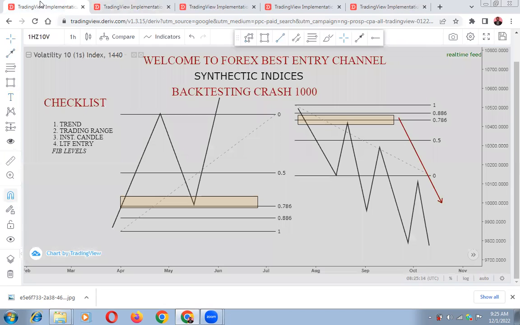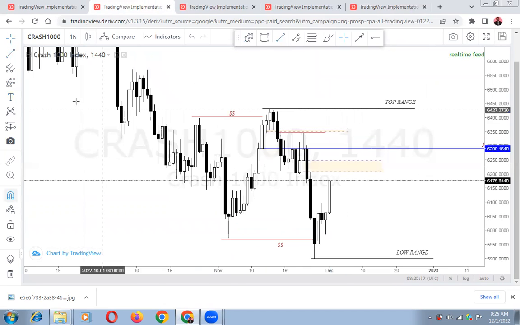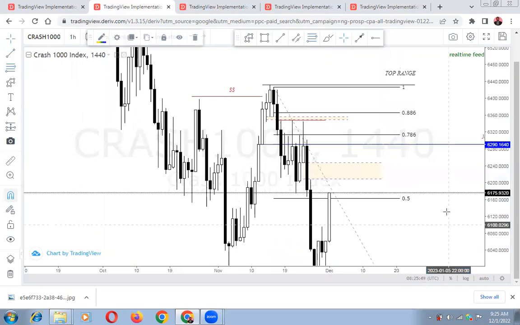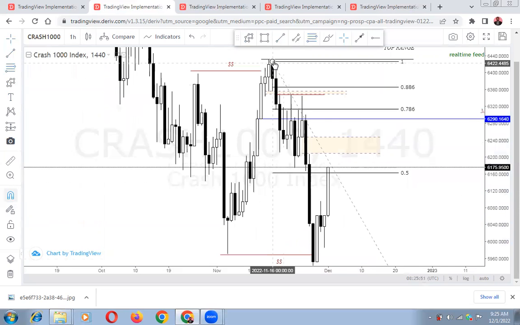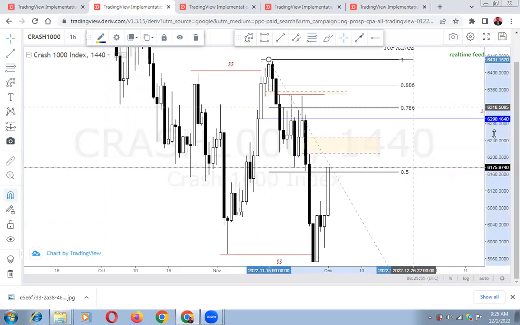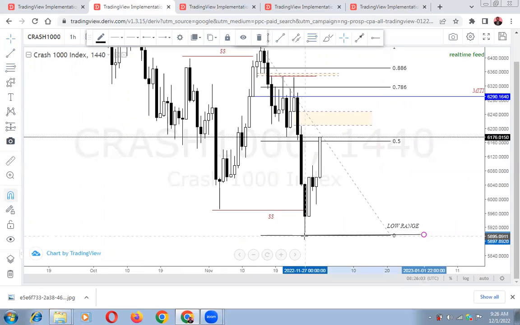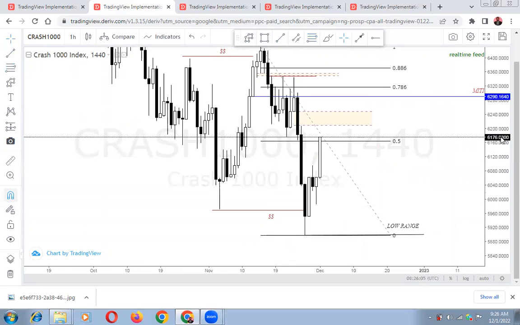Then the next thing we want to bring out are fib levels and use it as extra confirmation. This is my fib from the last high to the recent low, the last low. Let me open these. I want to ensure it's on the high. We're taking our fib from week to week. Okay, this is it. Am I on the week? All right, something like this.